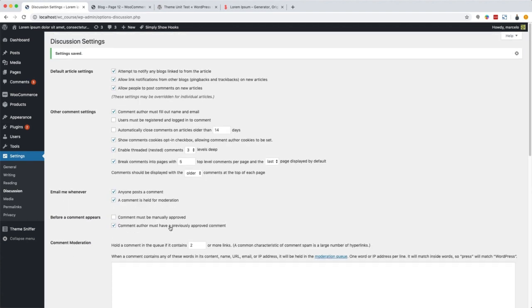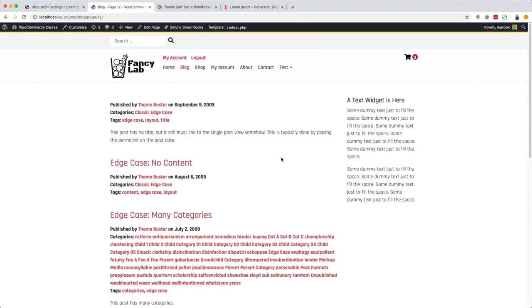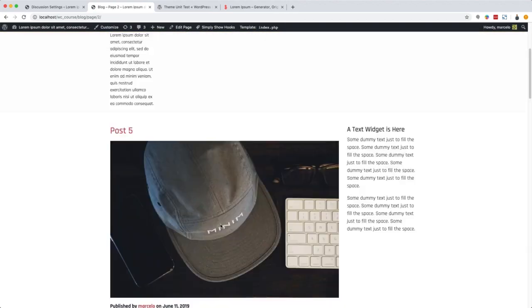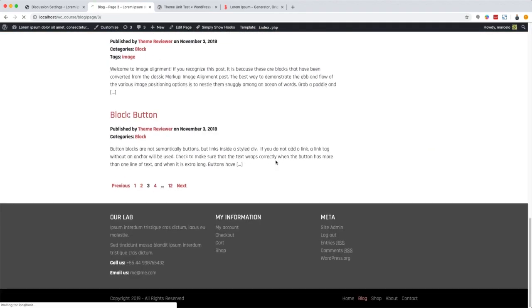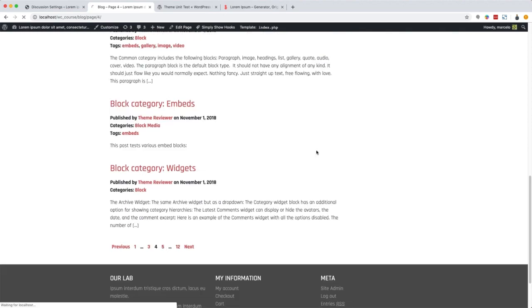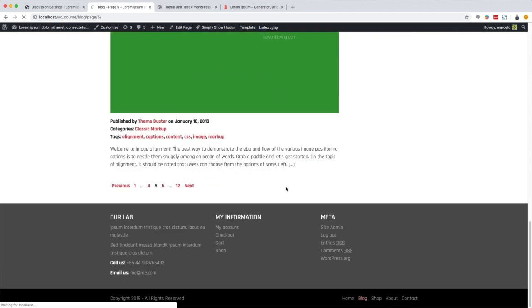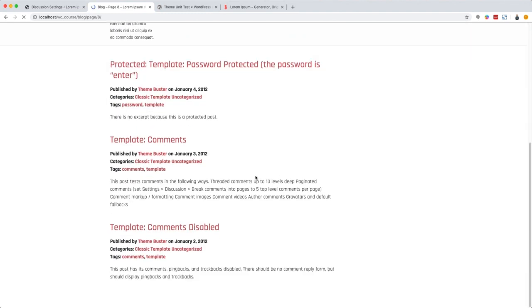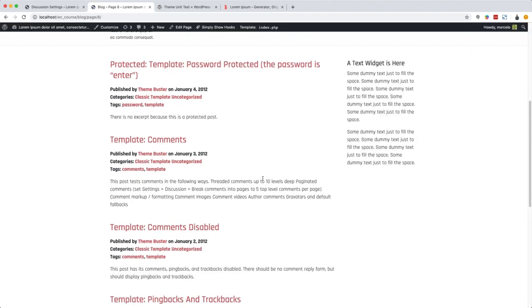To test this, I suggest you open one of the posts that have been imported. If I open up the blog, let's look for a post that has been imported called Template Comments. So in my case, it's here on page number 8.